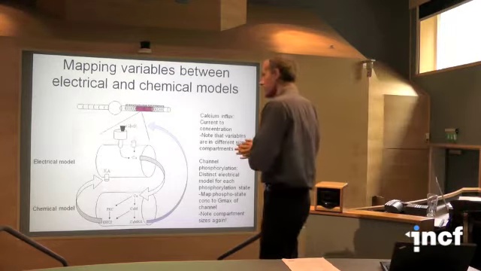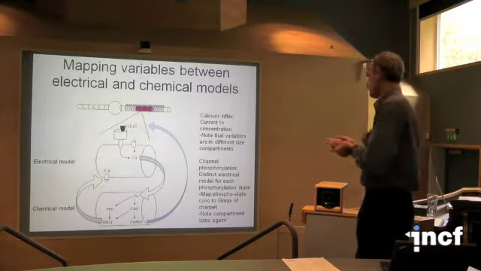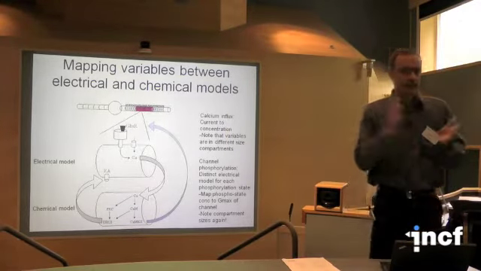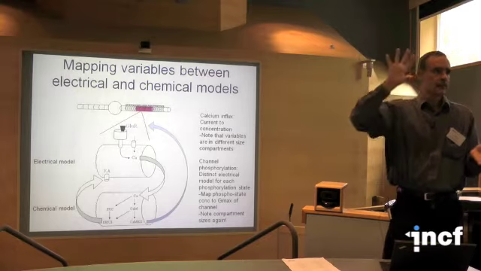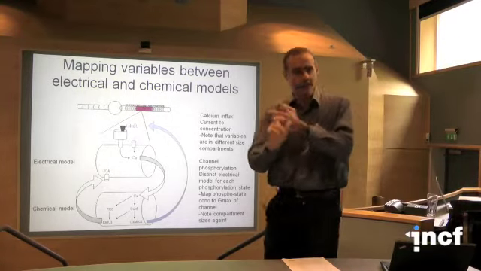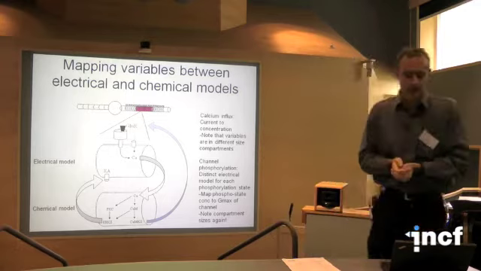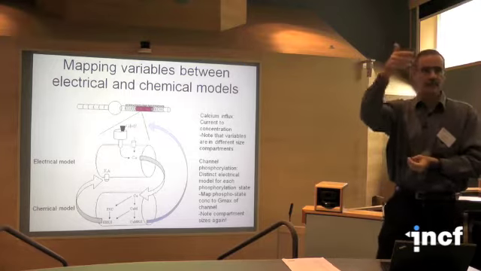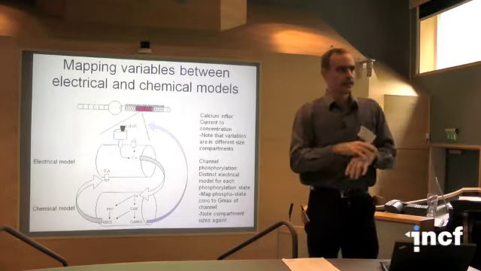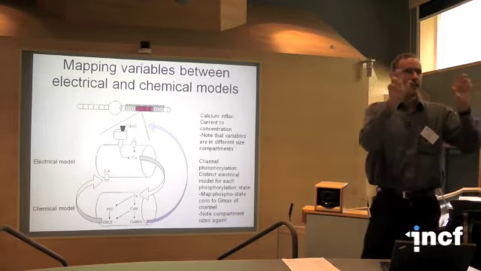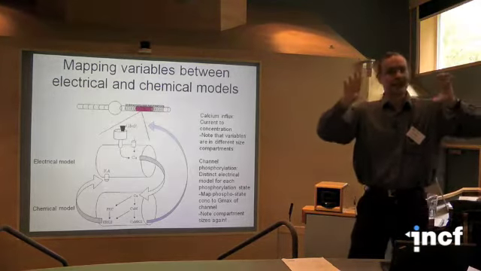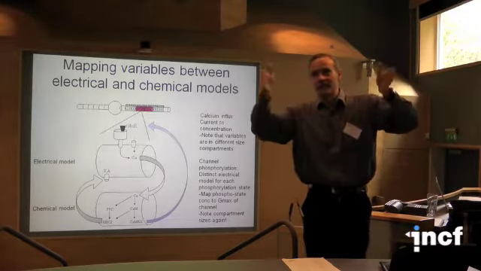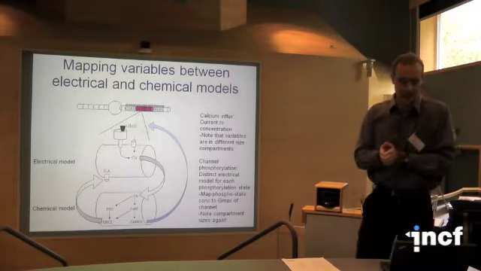Next, mapping variables. So this is, in principle, a straightforward thing. That is, you want to map the biophysical quantities of current and, particularly, of current and conductance, back and forth between the chemical parameters of concentration, or molecular numbers. So, for example, the channel current, in particular the calcium current, has to be mapped through the Faraday's constant and whatnot to concentrations. And already you run into interesting details, like the fact that your compartments are discretized differently. So you probably want to make sure that the boundaries are the same, but anyway, there's some interesting issues there.